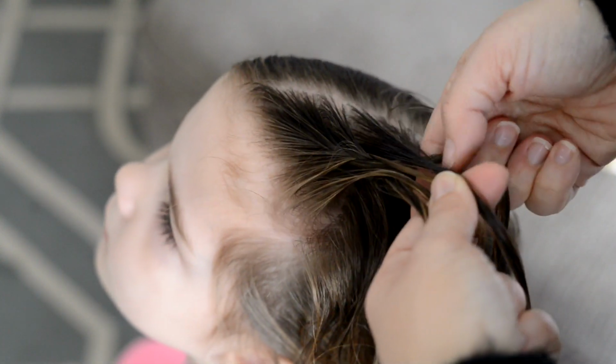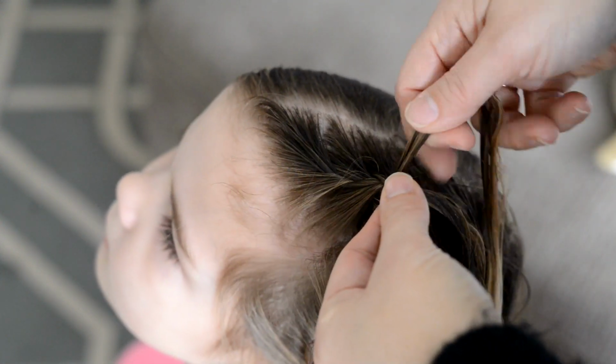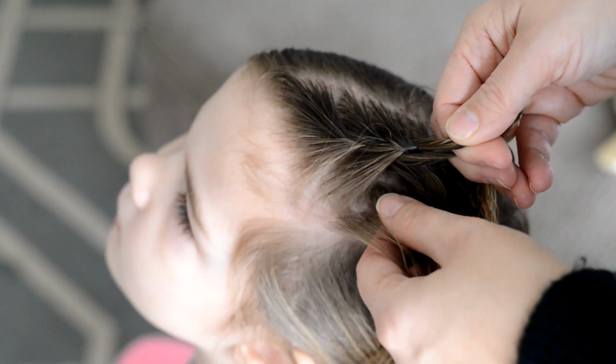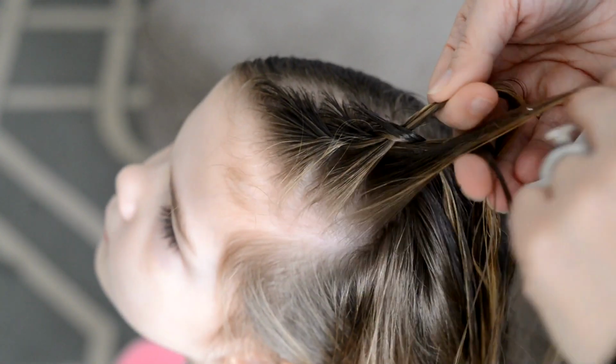So I take a lot of time smoothing that hair down. If you need to use a comb, you can do that as well. Usually when I'm doing a small braid like this, I will just pick up pieces, but sometimes I use a comb as well.